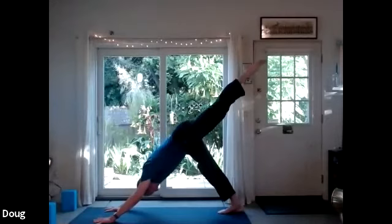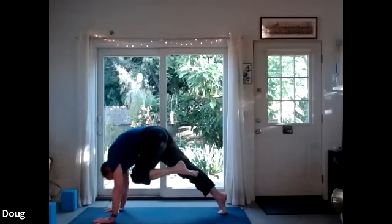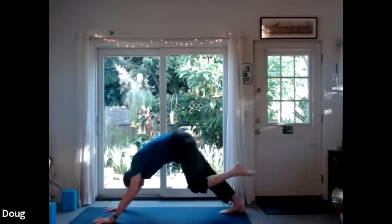Kick nice and high, nice and slow, nice and controlled. Exhale, lean your nose around your spine, tuck your chin. Push the back of your lungs up toward the ceiling. Inhale, left leg up and back. Exhale, lean your nose, look at your navel, pull your thigh up nice and tight.